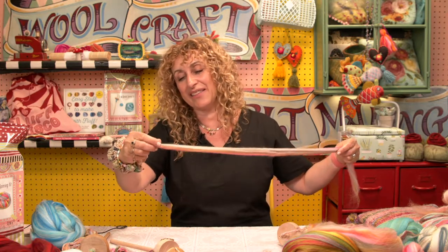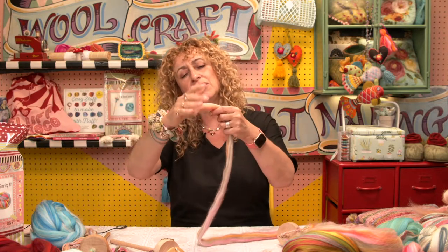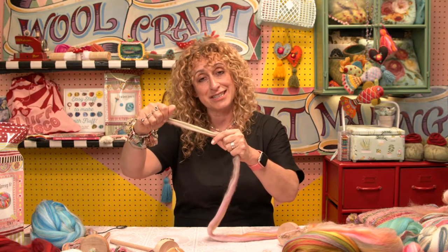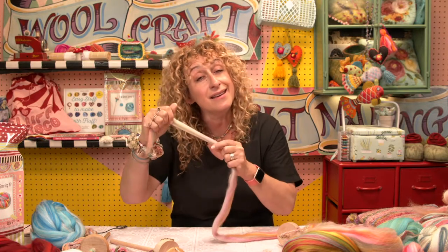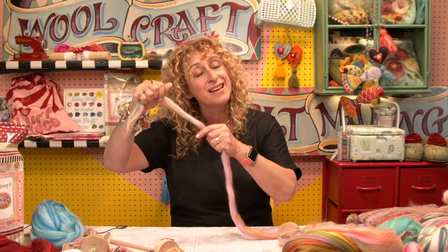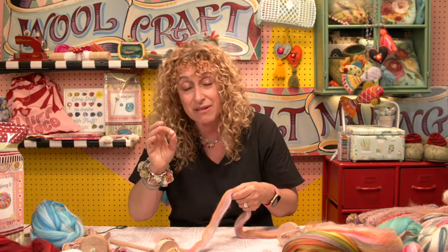Exactly. Something like that. So you would just elongate it slightly. Now, when I do this, it's very difficult to describe and show. You need to do it. But basically, you're just going a little, because if you pull it too much, it will break very, very easily.